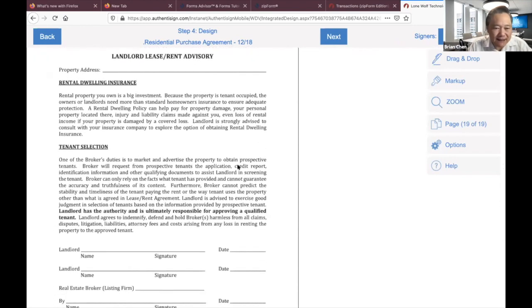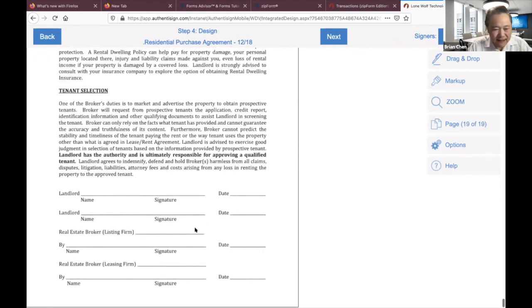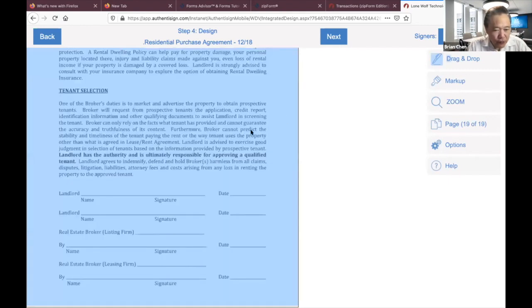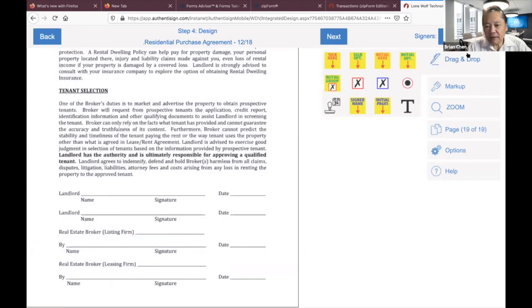This is not a zip form, but we need to set this up. So pretend landlord, I use just any kind of form, but you need to say, see this? This is a signature. So you want to drag and drop, oops. You want to sign right here.